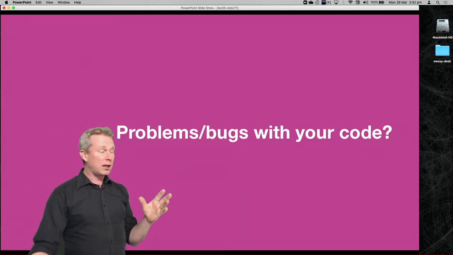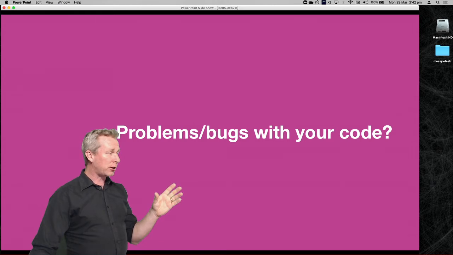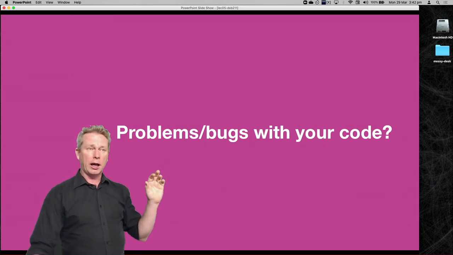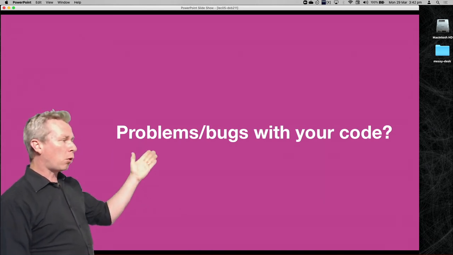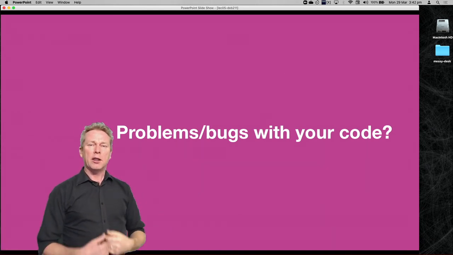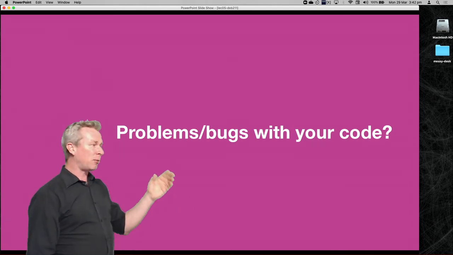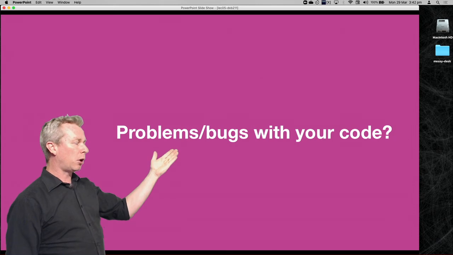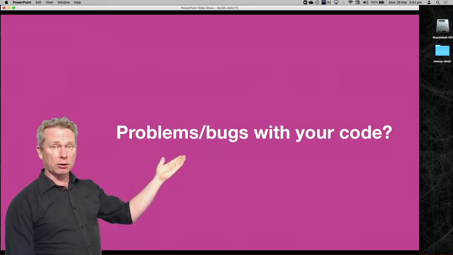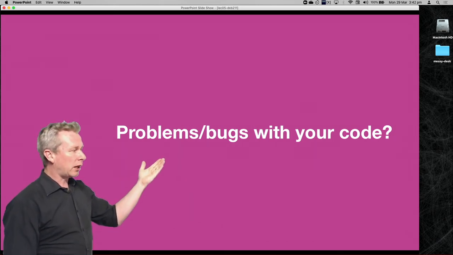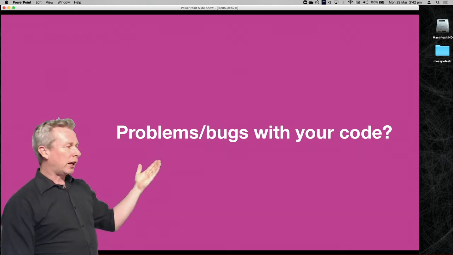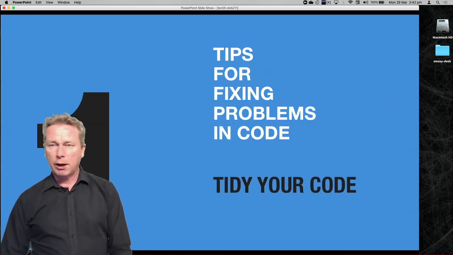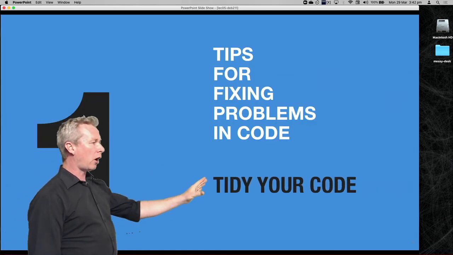And the first question for you, and you can post this on the discussion forum on Slack or on the Blackboard discussion forum: any problems or bugs with your code? The best examples that you can learn from are the ones that relate to the activities that you are doing yourself. So please post them on either the Coding Problems channel on Slack or the Coding Problems channel on the Blackboard discussion forum. And we'll get in there and help you solve those problems. Anyway, in the next part, we're going to start with how to tidy your code.